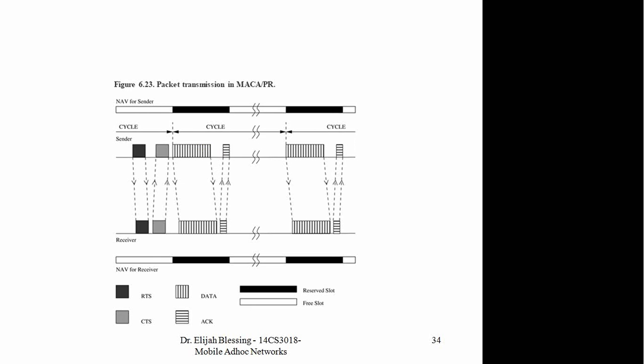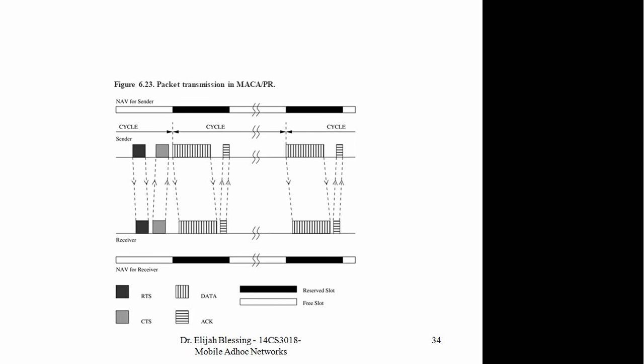Now how long does it have to wait between sending this packet and receiving the CTS? One round trip time. So it has to wait for one round trip time to figure out whether you are able to receive your CTS packet, the clear to send packet. All right. So that forms one particular cycle. Is it all okay?